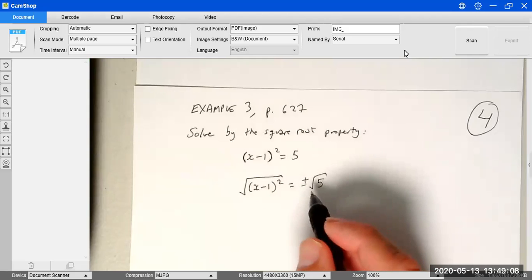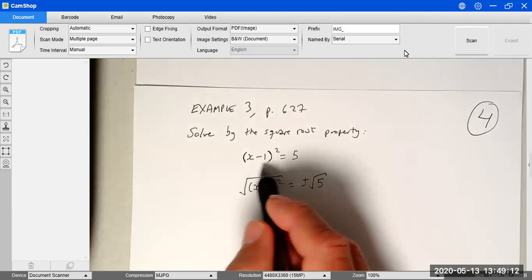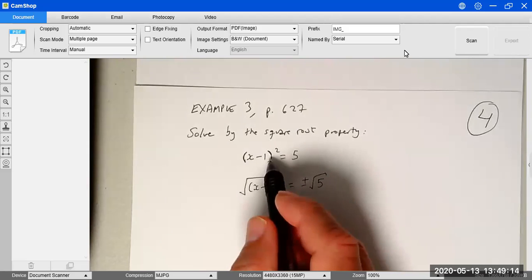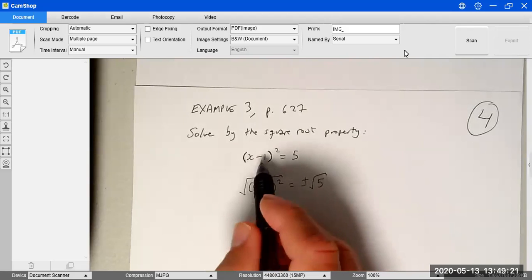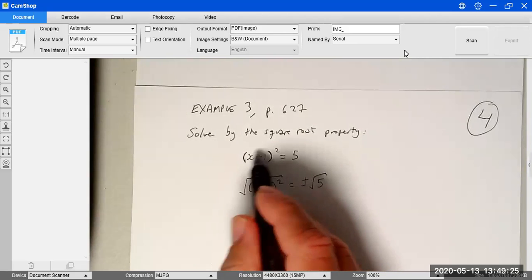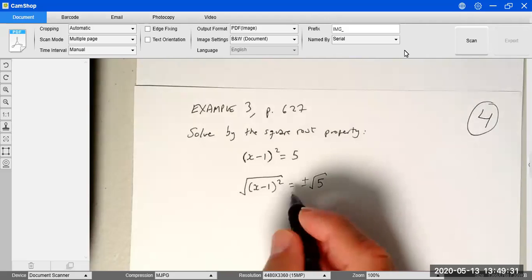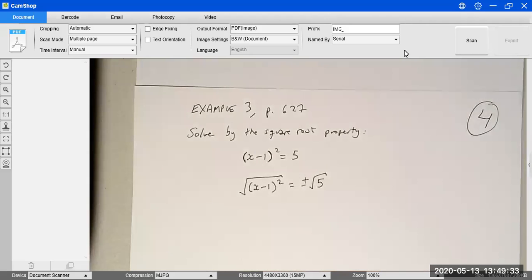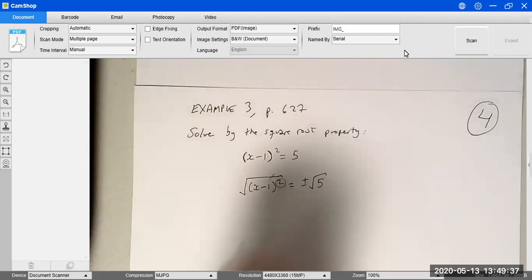The important thing is that you have on the left-hand side a quadratic expression. In this case, I have a parenthesis squared. If I had an extra thing here, plus something, then I need to move that extra thing to the other side in order to isolate the perfect square. Remember, this is a perfect square. So when you have a perfect square and you take the square root, we can eliminate both the exponent and the radical.